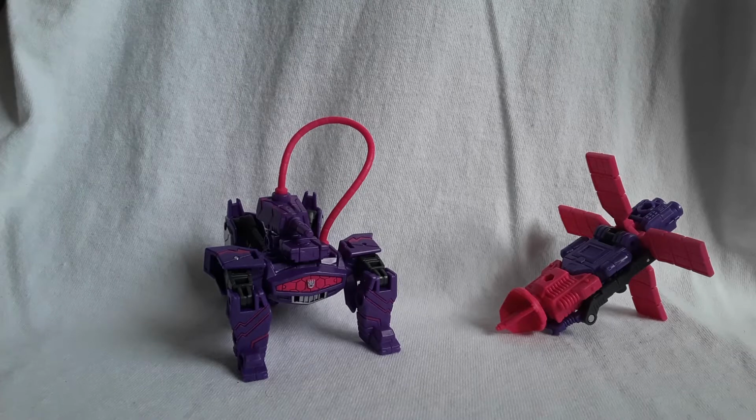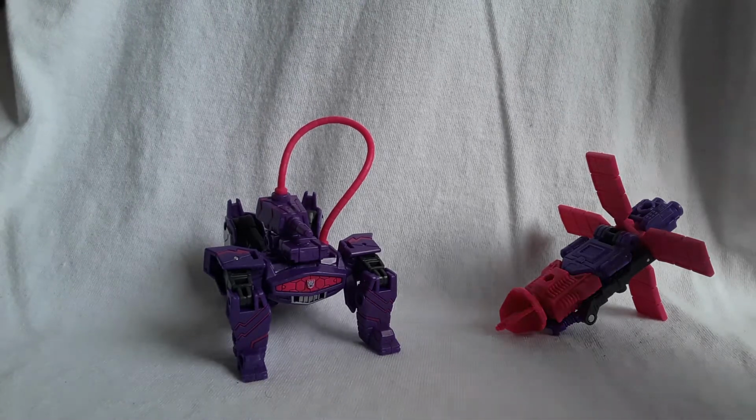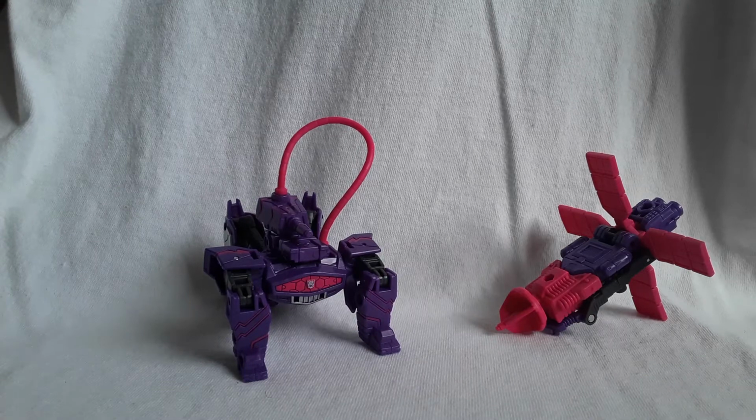I have seen some episodes of Cyberverse. I haven't really seen anything with Shockwave in it though, so I'm not really sure how this works in terms of story or whatever.